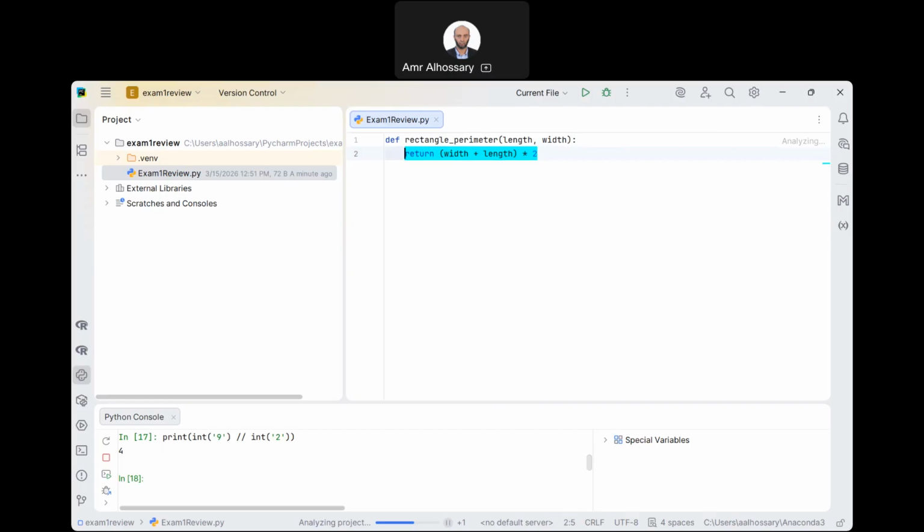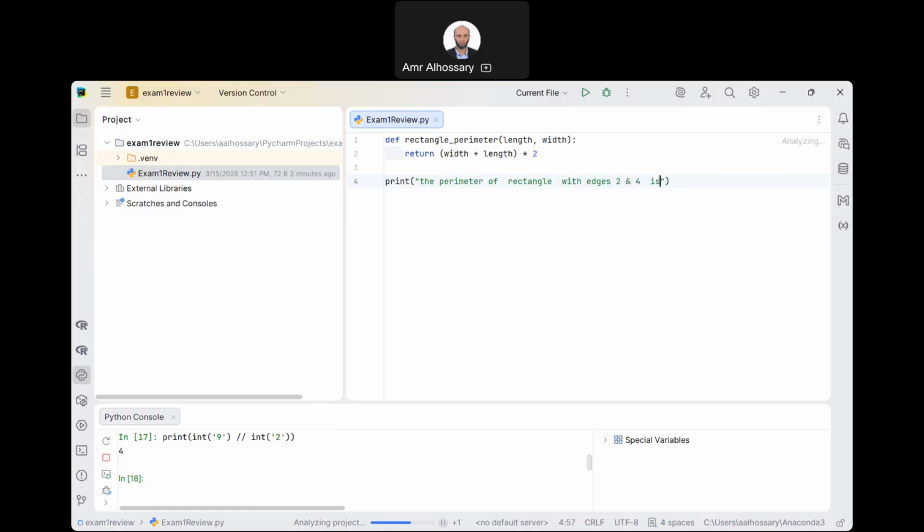Okay. If you want to try it, not required, you can just say print perimeter of rectangle with edges 2 and 4 is.